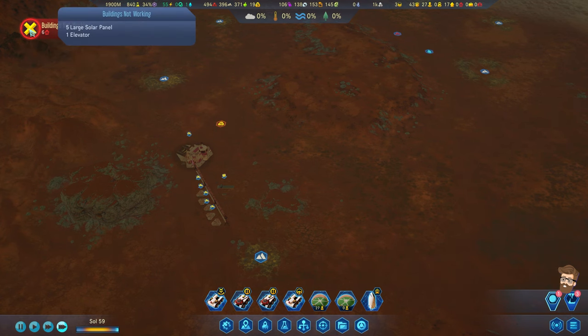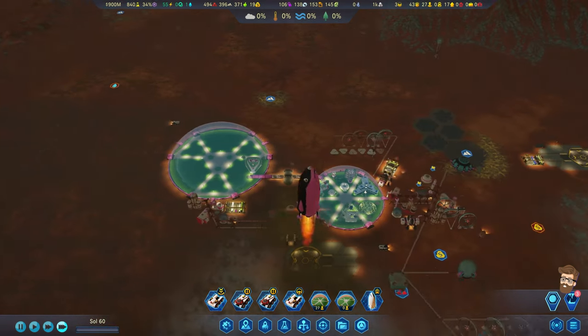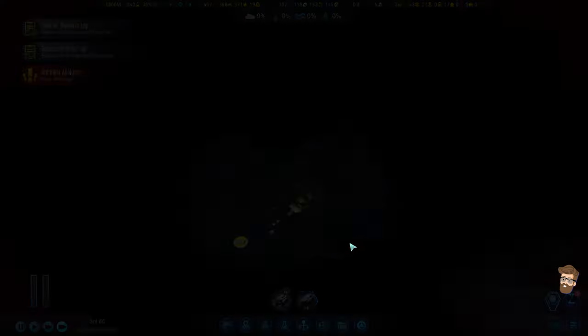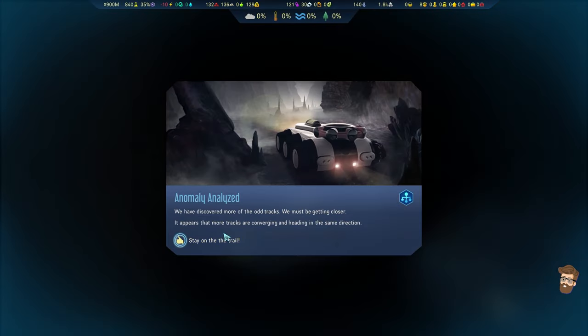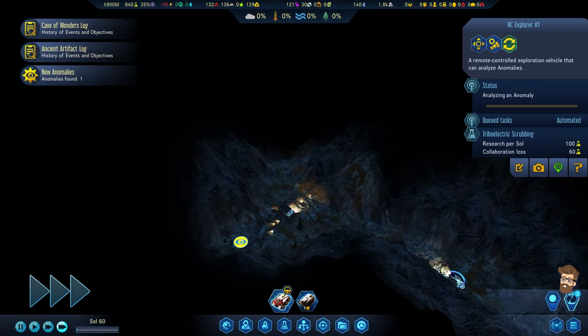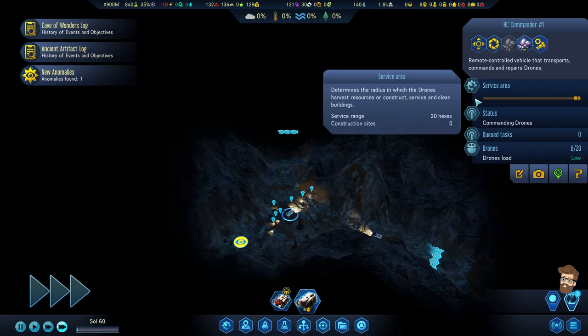I think we're good on that for the moment. Okay. Rocket grabbed my RC commander. Again, totally fine. Anomaly analyzed. Stay on the trail. Okay. Found. Yep, we're gonna stay with this. I think he's gonna come to this anomaly next.